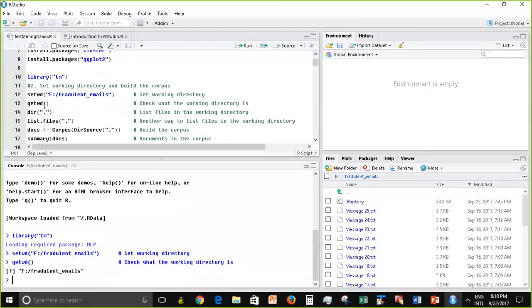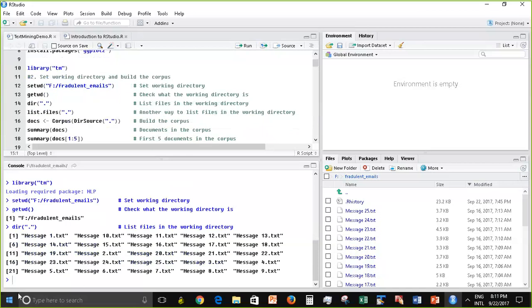Now, how do I list the files in the working directory? That's the next question, right? Here, a dir command. Here I have several options. I can specify the folder path, or I can just use the dot. That's a shortcut. That means the current directory that I'm in. There we go. So now I see this. See this?